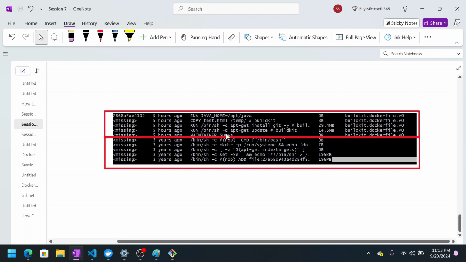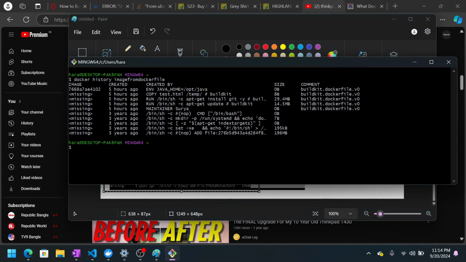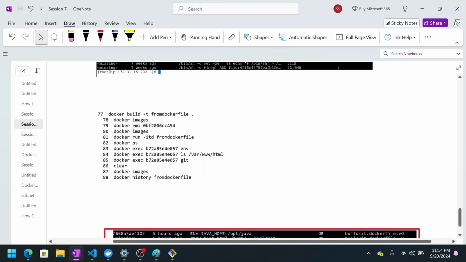So this is comprised of the first line, and this is lines 2 to 6. As I told you, Ubuntu can have its own set of images, so that's why we can see these are the images of Ubuntu. So this is how you can create an image of your own. And next is what?